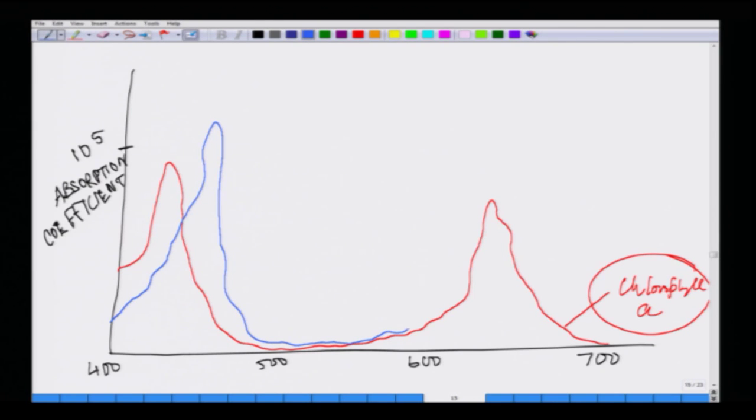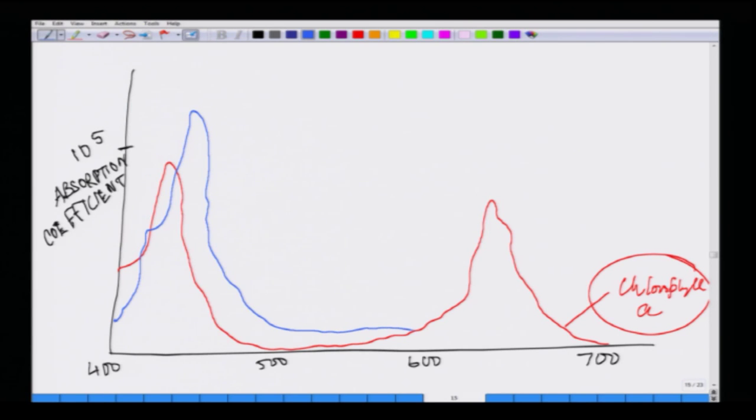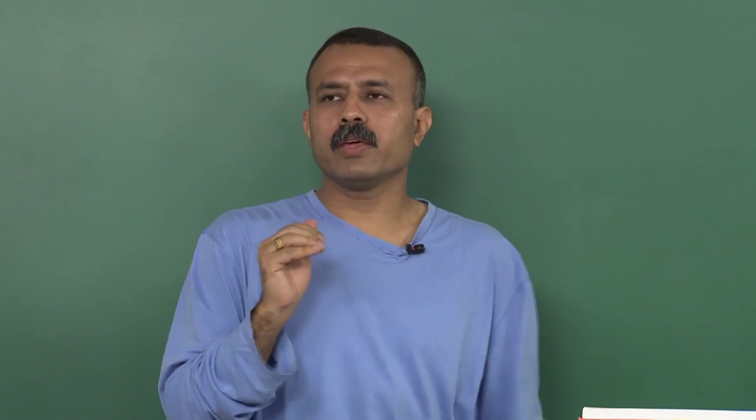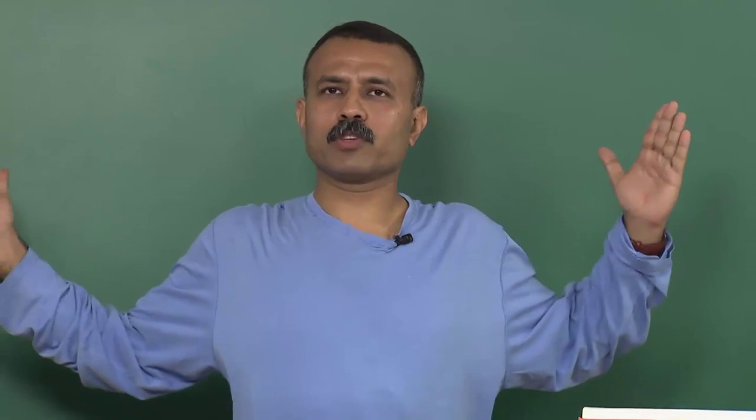like this, and then starts to take up somewhere out here. Let me draw this spectrum again. So chlorophyll B starting like this out here, and it comes back and somewhere out here. So if you look at both the spectra very carefully, we will observe something as if chlorophyll B is in between the two extremes of chlorophyll A.